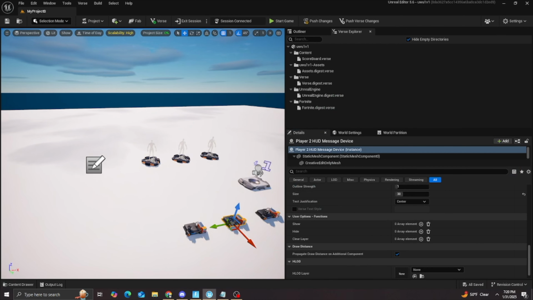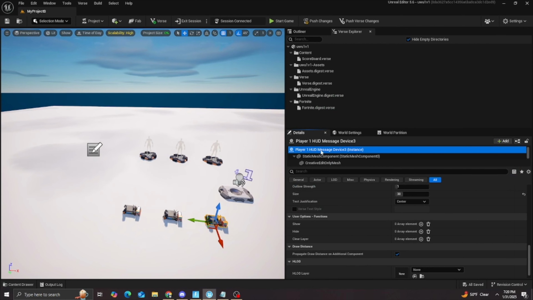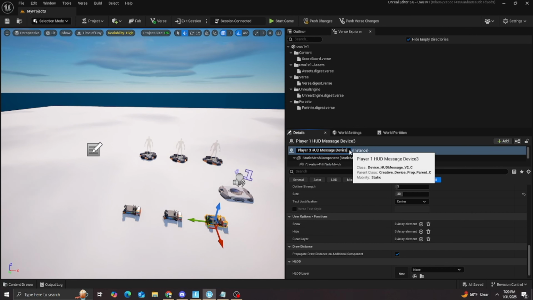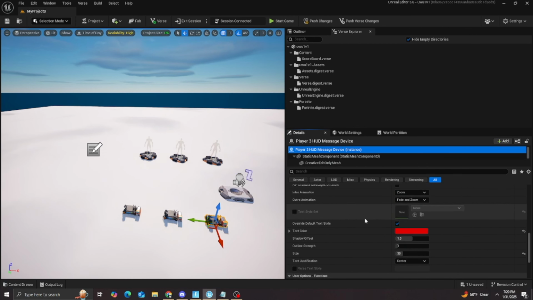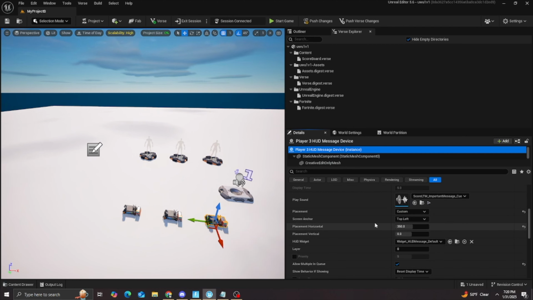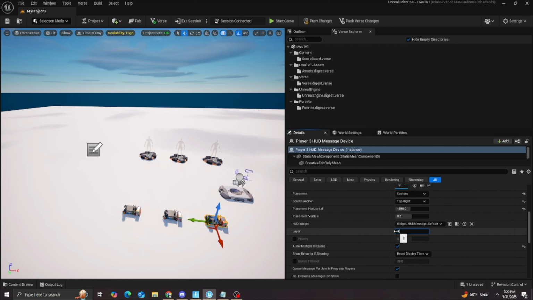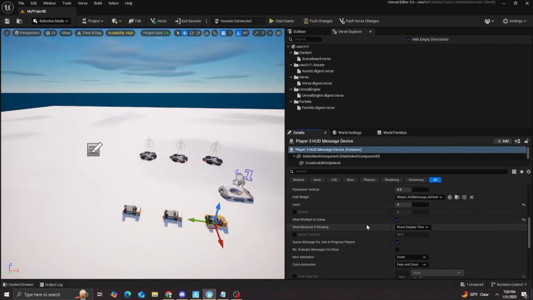All right. And then for this one, player 3. Same thing. We're going to change this to top right. We're gonna change this to -350. Or else it's not gonna show on the screen. Layer, this one's gonna be set to 2, so 0, 1, 2.